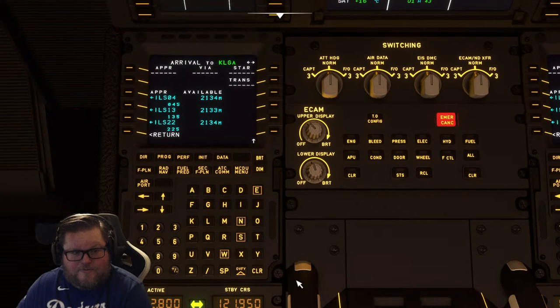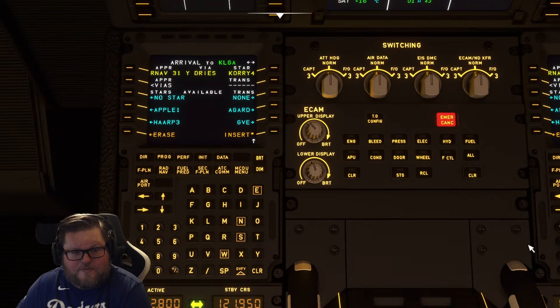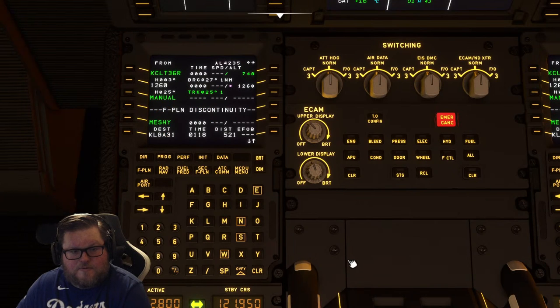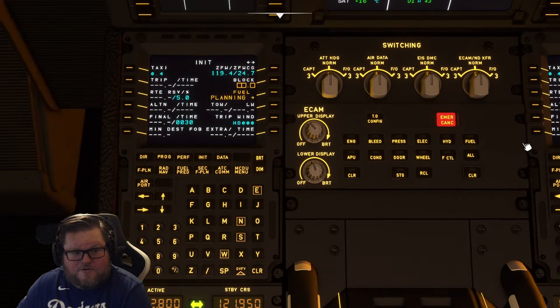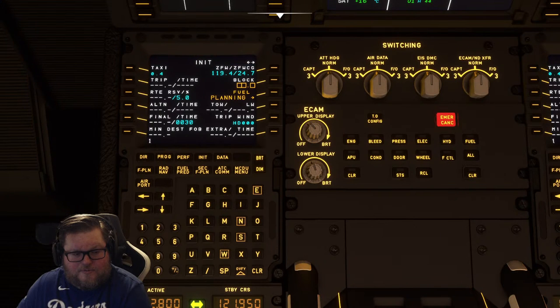And then LaGuardia, we've got RNF 31 Yankee. And we're doing the Corey 4 Rise EXT. Okay, that's input. INIT B page. Block fuel was 12.6. And we had 60 knot winds. This should calculate. There we go.